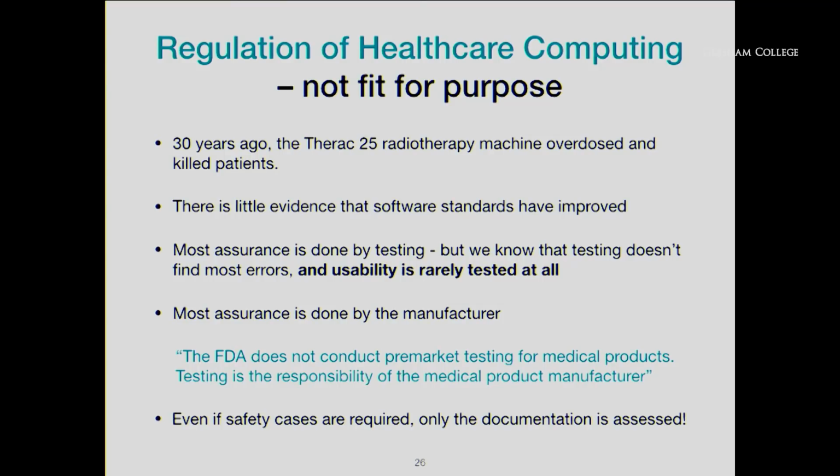I've come to the conclusion that the way that healthcare computing is regulated really isn't fit for purpose. And 30 years ago, there was a well-known, at least to computer scientists, error in the software of the Therac 25 radiotherapy system, and a number of patients were badly injured, some killed, as a consequence of a massive overdose by that radiotherapy system. And the software was analysed in detail, and the kind of programming errors that occurred and the quality of the software have been widely reported, and there have been a number of academic papers about it.